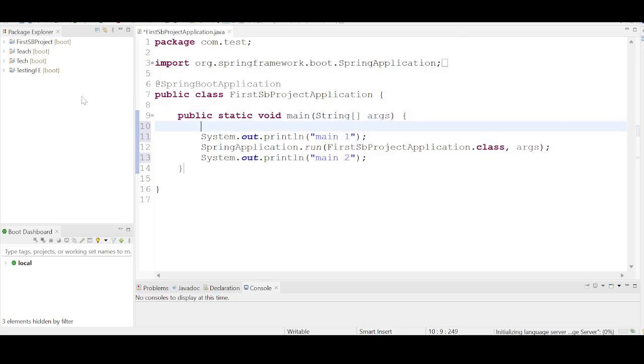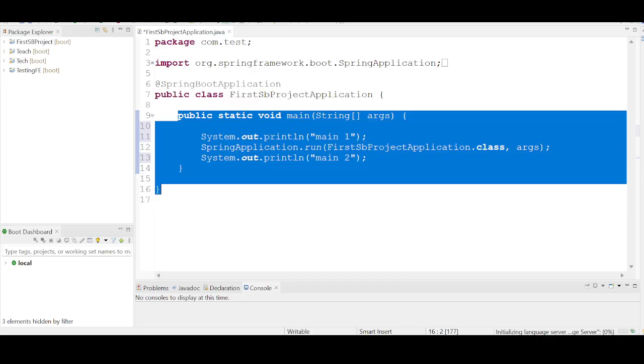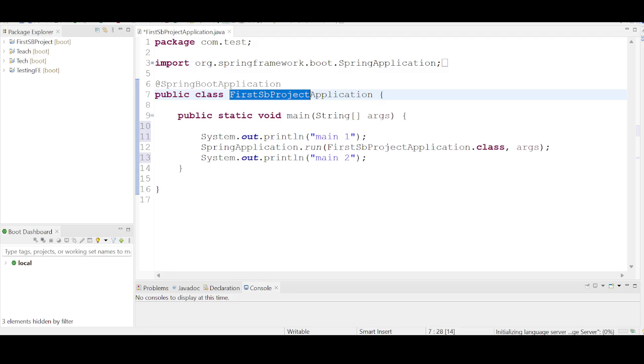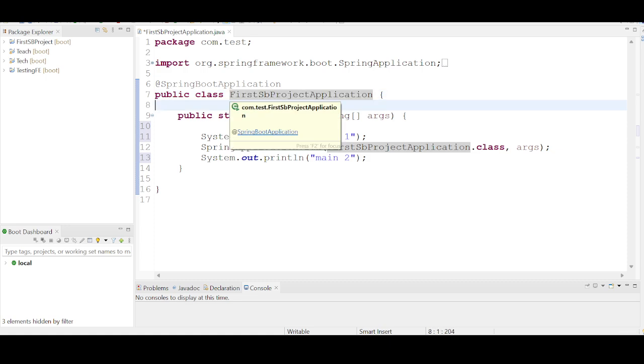So very simple. You create the first simple Spring Boot app. By default the Spring Boot itself creates the class as well as the main method. The class name will be the same as the name of the project, but Application gets appended. So what happens if I just start hitting the run button?